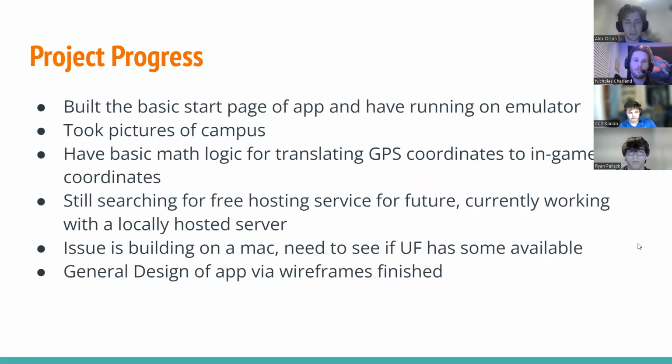So for our project progress so far, we basically just built the start page that you saw, a very simple version of it, running on an emulator. It's just Android for now, but we'll talk about that later. We've taken pictures of campus that we're going to be using for the game. We have the basic logic for translating the metadata of the image location into the in-game coordinates on the map, where you're going to be setting the pinpoints.